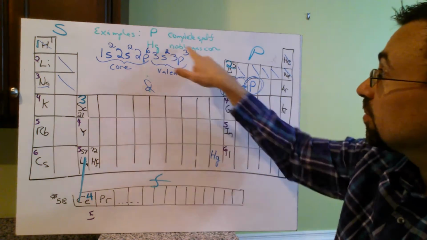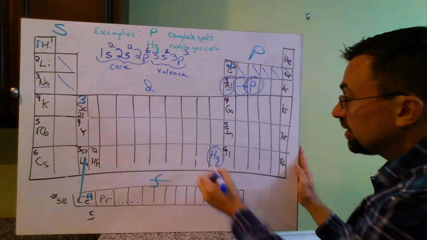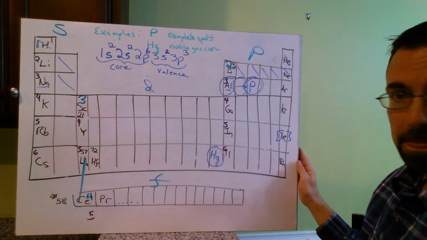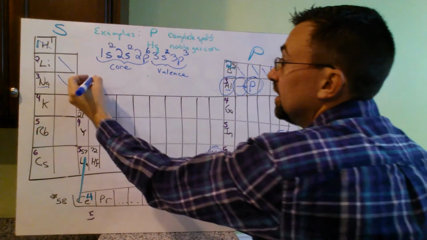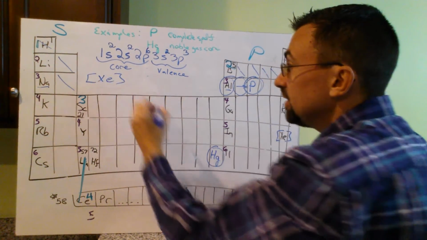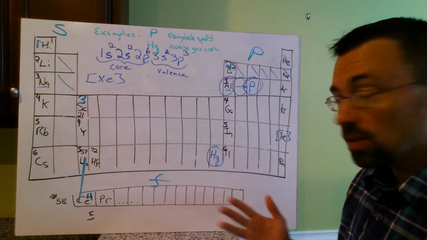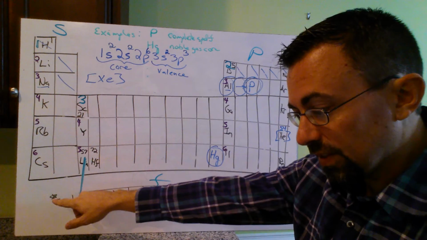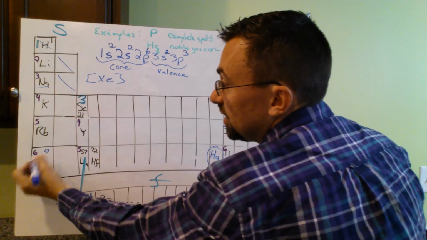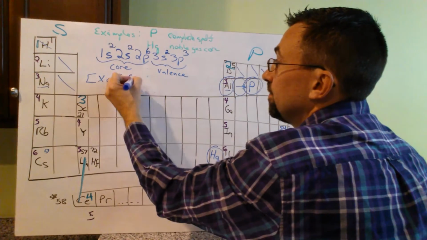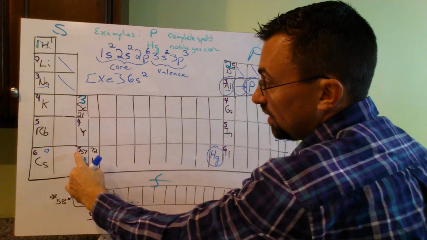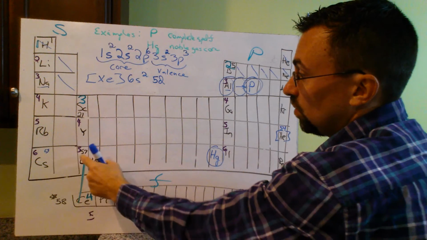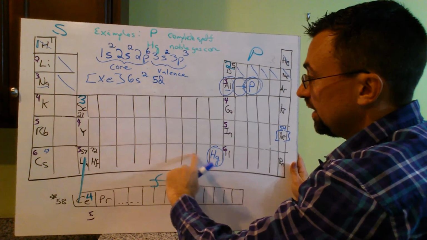So if we want to do the same thing for mercury, you would find mercury and back it up until you get to the nearest noble gas. In this case, xenon. So you put xenon in parentheses, and that covers your first 54 electrons. We're done with those. Then we go over to number 55, with cesium, and we do the same thing we just did. 6s, I'm going all the way across, 5d, 1, 2, 3, 4, 5, 6, 7, 8, 9, 10.